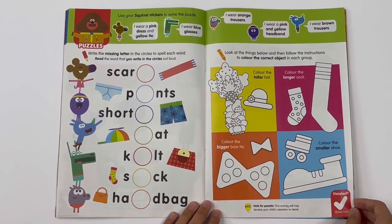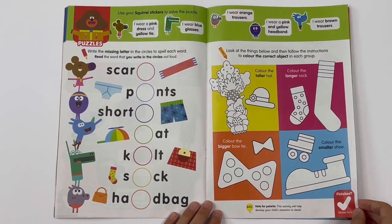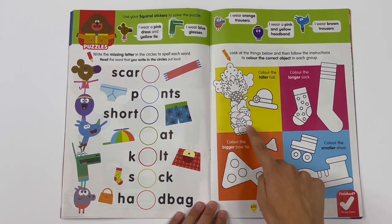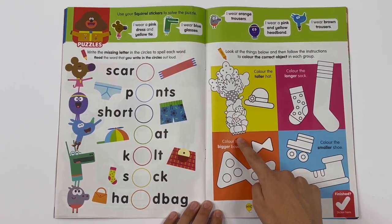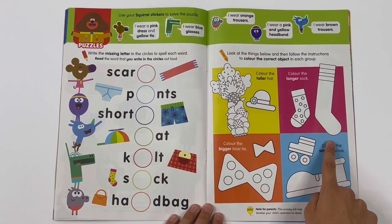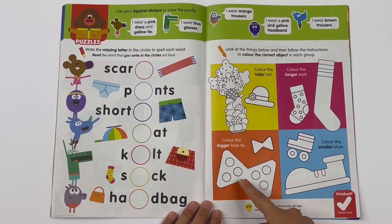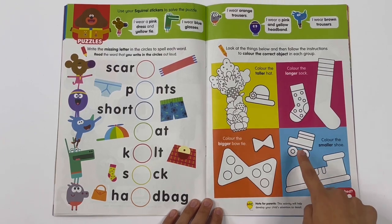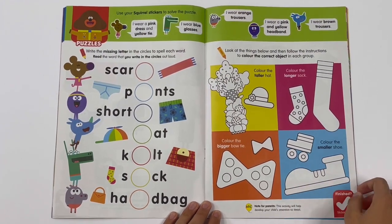Look at the things below and then follow the instructions to color the correct object in each group. Color the taller hat. This one. Color the longest sock. This one. Color the big bow tie. This one. Color the smaller shoe. The roller skate.